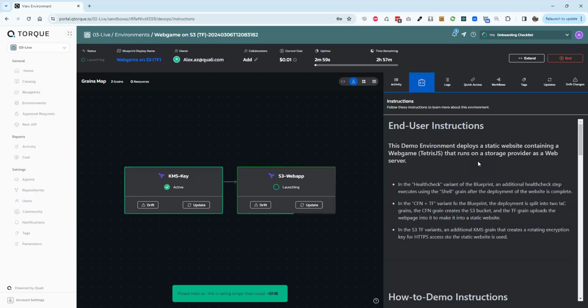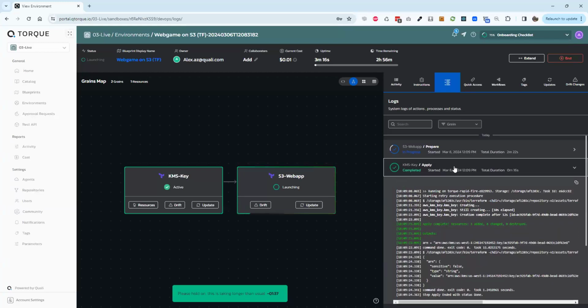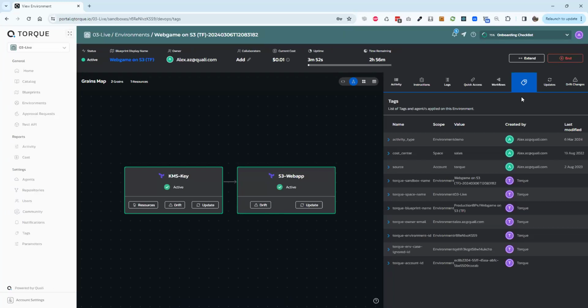You can see here also the instructions themselves. If you are more technical and you're really interested to know what's going on behind the scenes, then you can see the actual Terraform logs of what's running. You can see the init, the plan, the apply log, everything is available for you. Here on the tags, this is a really cool feature and really important in my opinion. What's happening here is that we automatically tag all the resources that are created in the environment. The cool thing is that you can define your tagging strategy. You can define some tags that are automatically applied for everything on the account level. Some tags will be only relevant for a certain space. Other tag values the users can decide. And the platform will automatically apply those tags for all the resources.